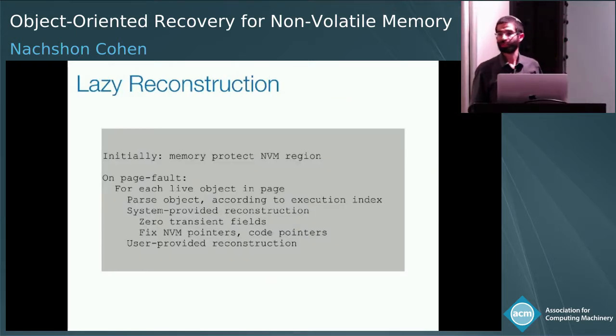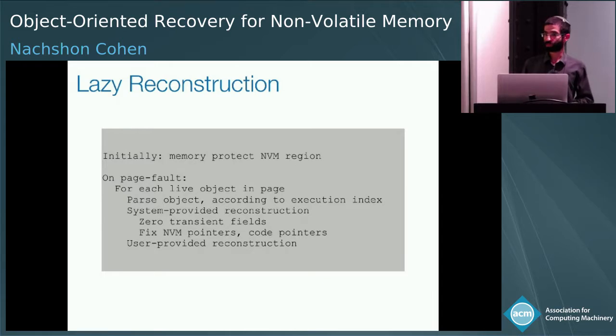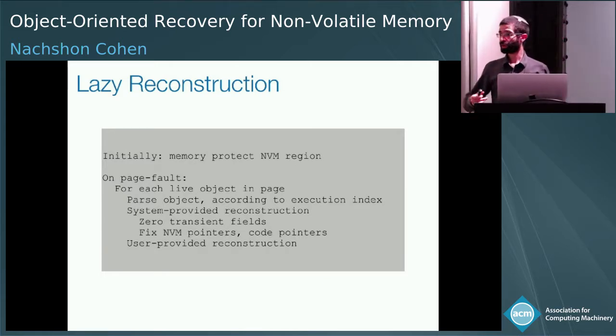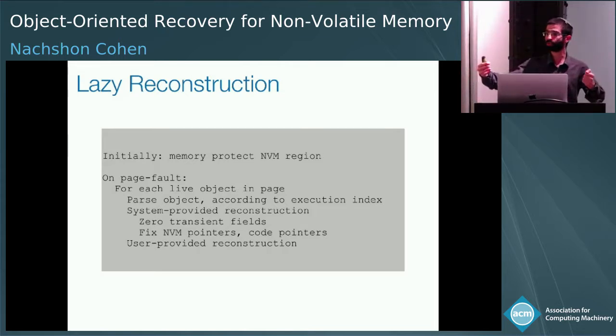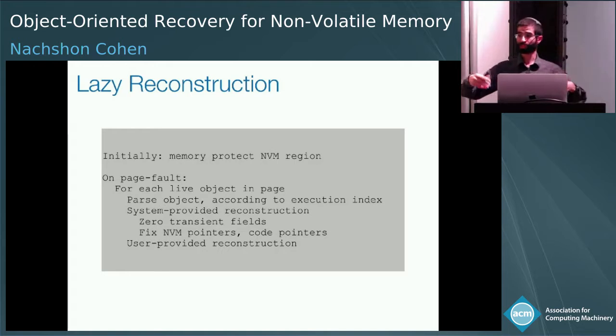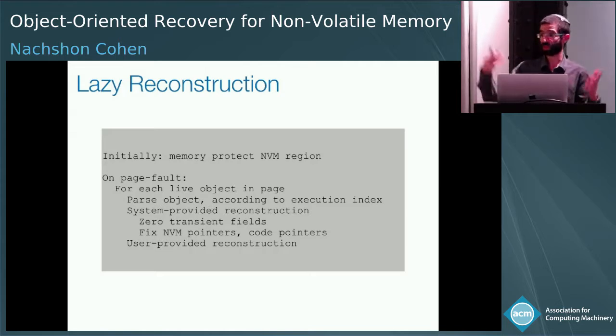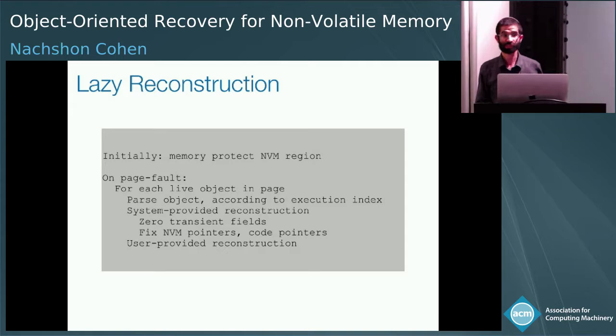In addition to all this, it's really important to avoid the case where we have very long reconstruction time. So we really don't want to execute the entire recovery just before the application starts, because then, especially if the NVM becomes larger, we'll have to wait a lot until the application starts. So we use a standard system technique.